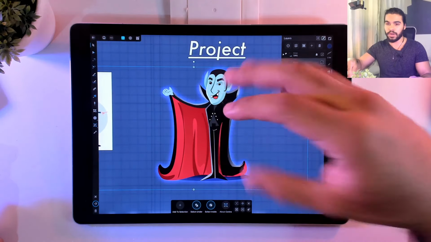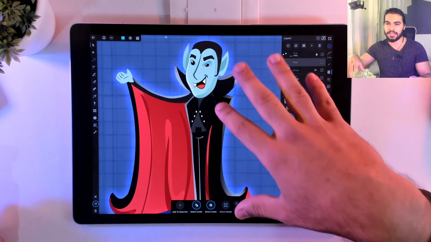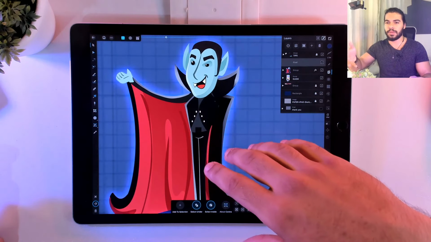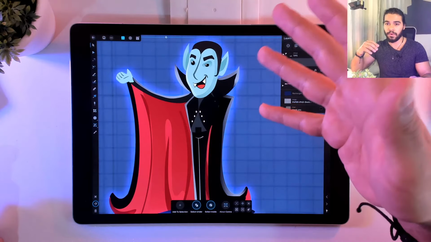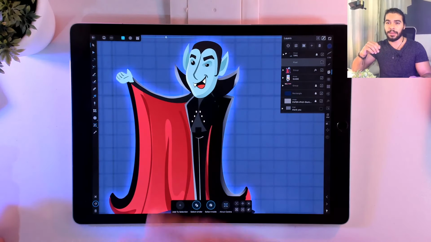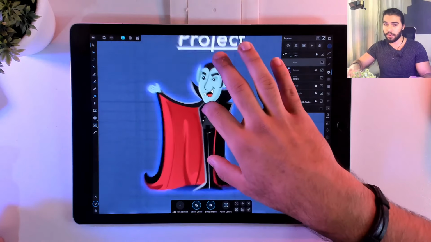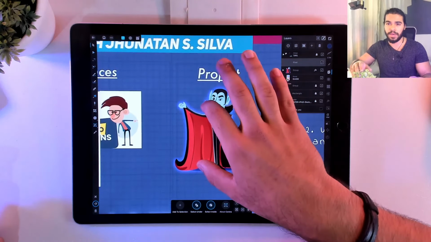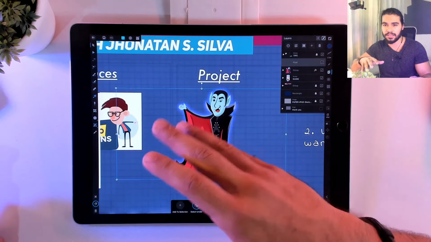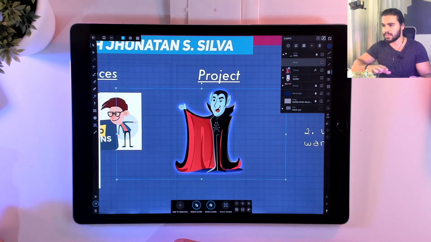So if you are using flat shapes, things like this, I recommend you choose Affinity Designer. But if you are focusing only on drawing and painting, I really recommend you use Procreate, because I use Procreate to make some paintings and things like this. All right, I hope this is clear.